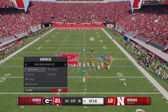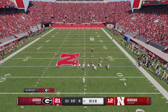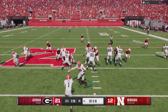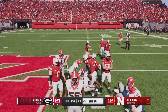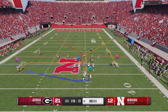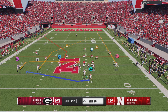And now their offense is coming on the field. So he took a chance by using a timeout on the challenge, and it comes back to bite him. We'll see if he needs that timeout later. Give to the single back. And he'll find enough running room to get it just short of midfield at the 49. Small gain, I know, but again, the defense knows he's going to run the football. He's willing to run the football, not just drop back and pass, make him honor the run game. You got to do a lot of this.